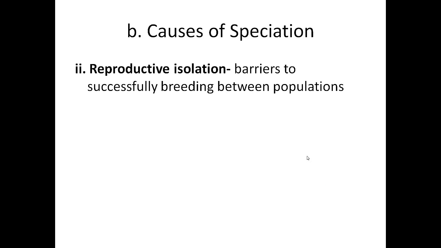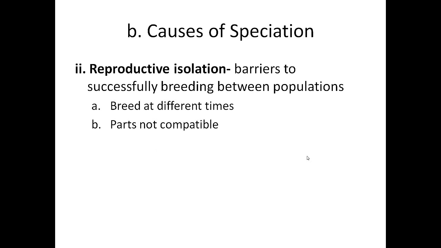We can also reproductively isolate organisms, and if reproductive isolation happens, then they're not going to be able to reproduce, and they become their own species. Some organisms breed at different times, so if you have a species of birds, that all of a sudden something happens where one of them breeds in the spring and then another breeds in the fall, over time that can get passed on, and now you end up with 2 species that had a common ancestor.